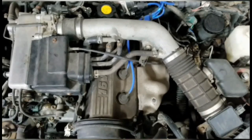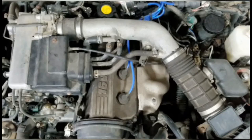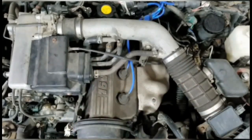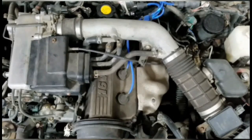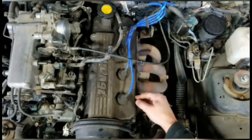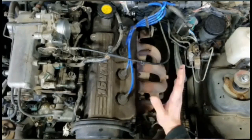I said I was going to put together a video on how to install this thing, so here we go — starting from scratch. First time doing one of these, so I might not get it all right the first time, and I'll probably do some time lapse because some of it's going to be boring. I'm also going to replace the belt cover gasket, because it's the perfect time to do it right now.